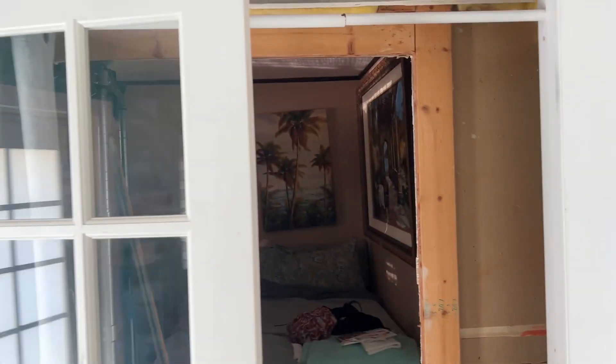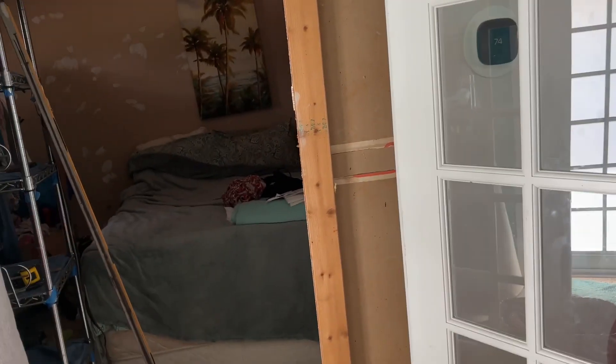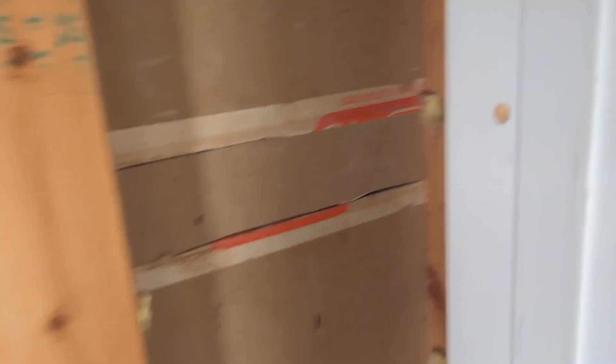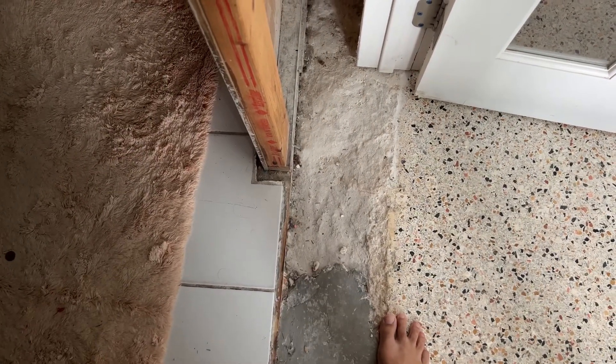Today's project is a little different than normal. When I moved into this house it had this midget door, so I threw this on the outside because when you close it, it looks fine especially with the curtain behind it. What I found in here was there was a pocket door at one point in this window area, and then they knocked out some concrete down here. We need to make this all look nice like it was always here.